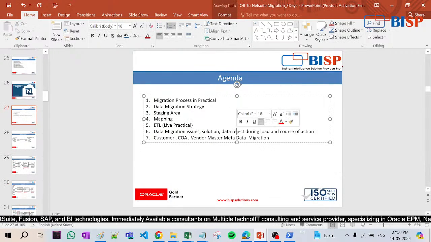So the solution for data rejected during load is that process. Data is rejected many times during load, so we have to download the Excel sheet. Tomorrow we will do this practical, right? I will show you one live customer upload, one live vendor upload, and one journal entry upload.